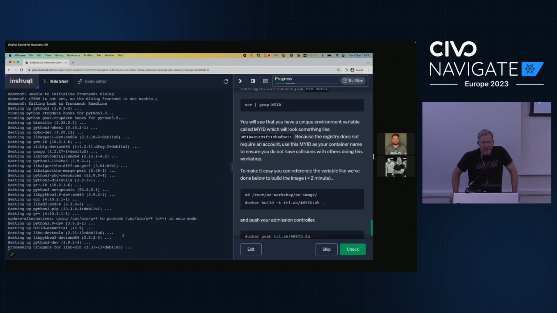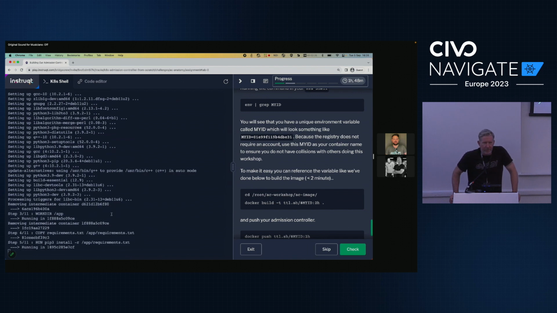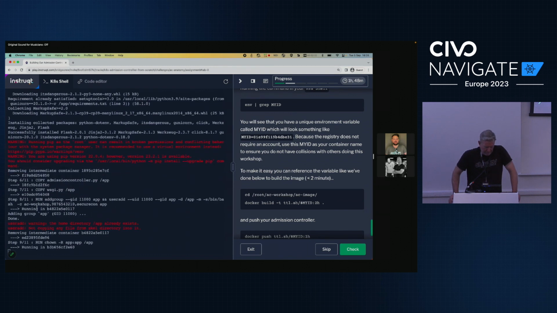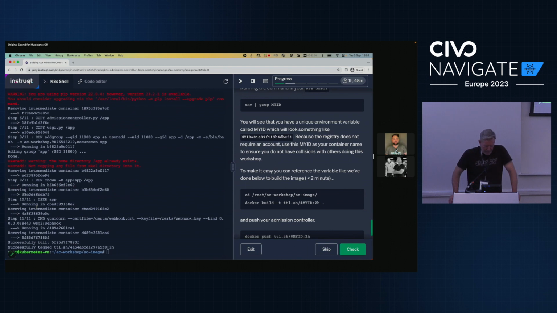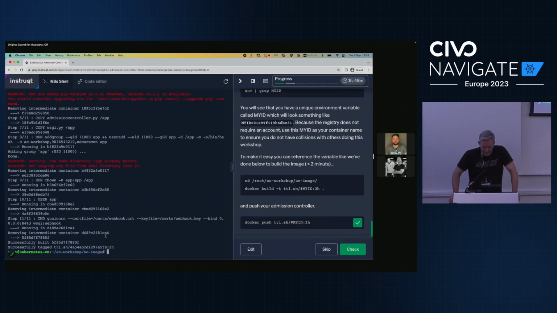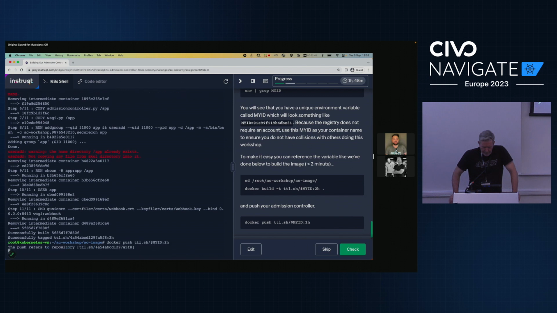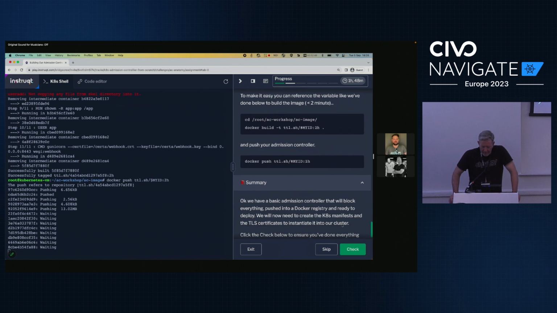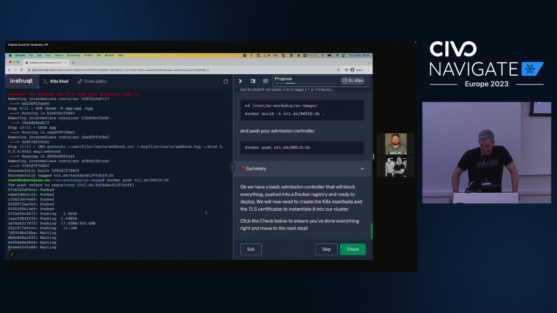It's going to run. The first one's going to take a little bit longer to build, just because it's the first time we're building it. As you know, with Docker containers, it will only be building the delta after the fact. But it only takes about 30 seconds to a minute, and we're done. And then finally, we're going to push that up to our ttl.sh, and we should be pretty good. So roll down a little bit further. We have a summary of what we did. I need that to be persistent in TTL because a little check looks to make sure that the thing you just built is actually sitting in the registry and we're good to go.